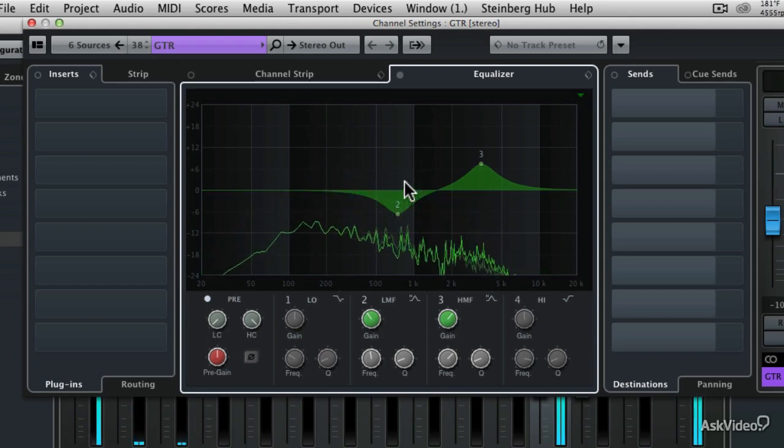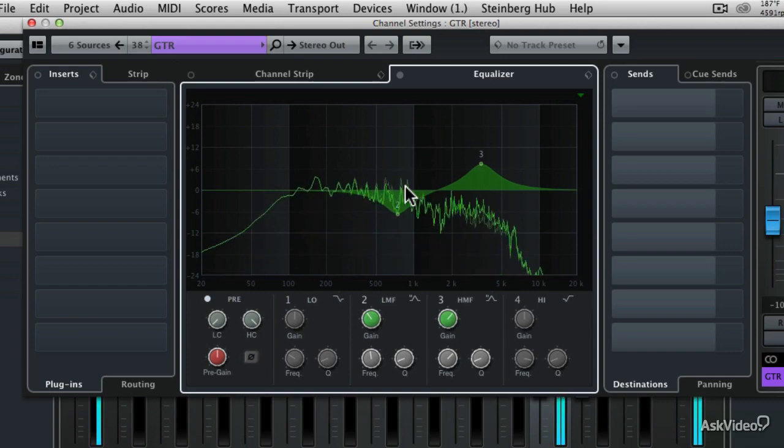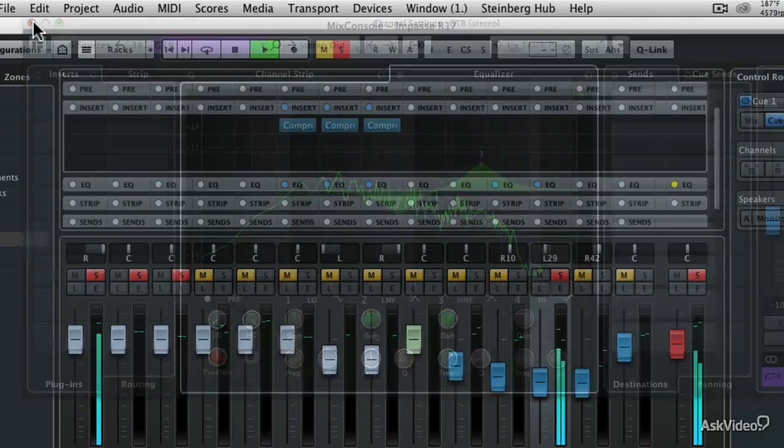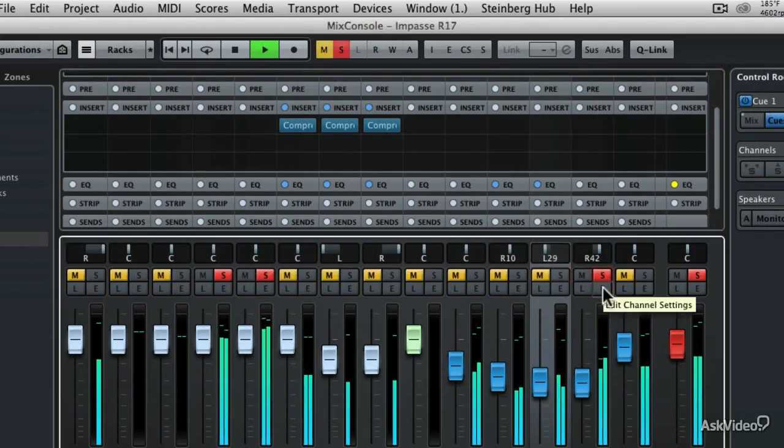So when I go to the keyboard EQ, I'm going to be looking specifically at this frequency range to see if I can boost some frequencies here and therefore increase the loudness of the keyboards, not overall, but just in that particular frequency range. So let's close the guitar EQ and let's listen to the keyboard EQ and then hit the edit button.